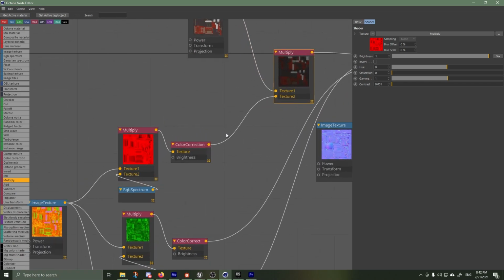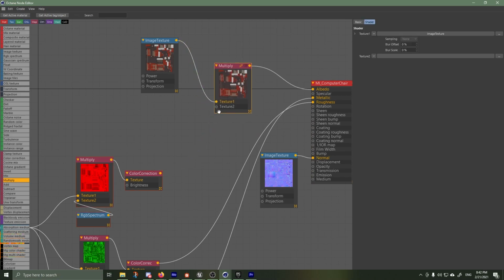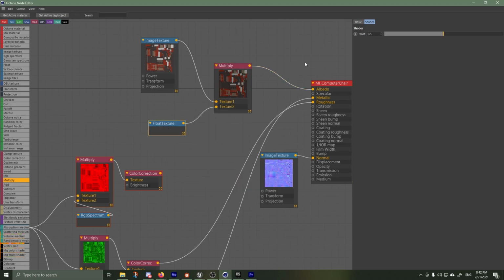I've been experimenting with it, so I'm not a fan of doing that. I prefer to just add another float value here, and then I can dial things up and down as I see fit for the color power. I'm not even going to do that. I'm just going to have just my basic albedo.